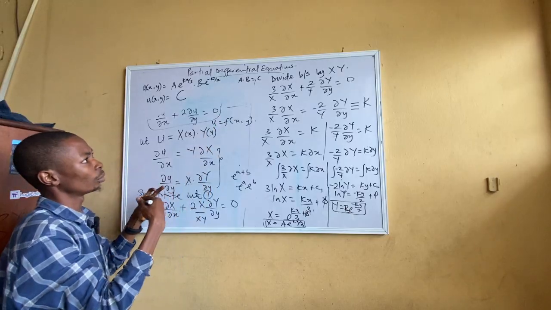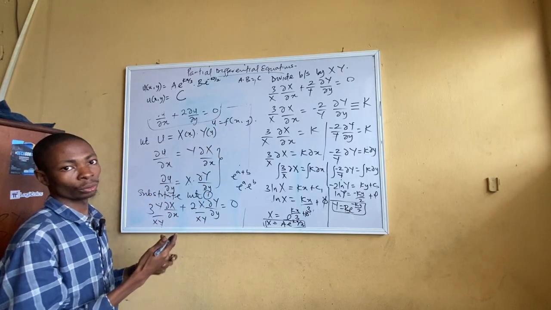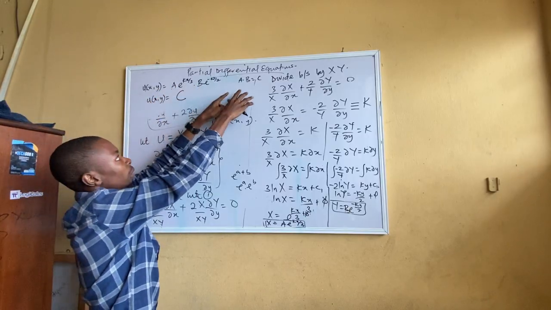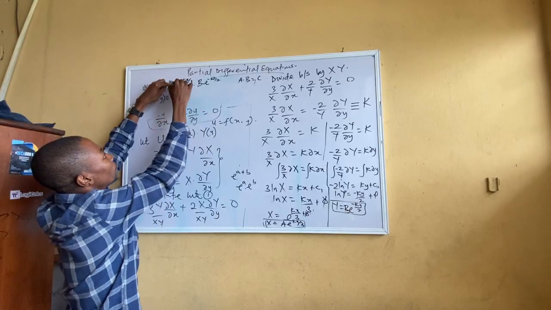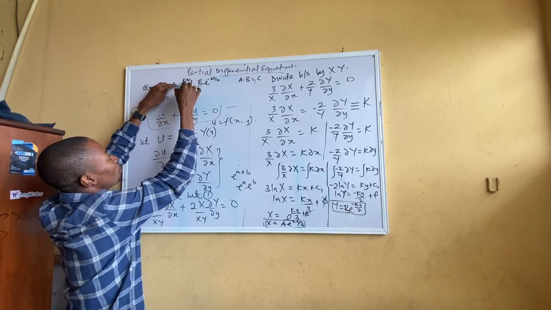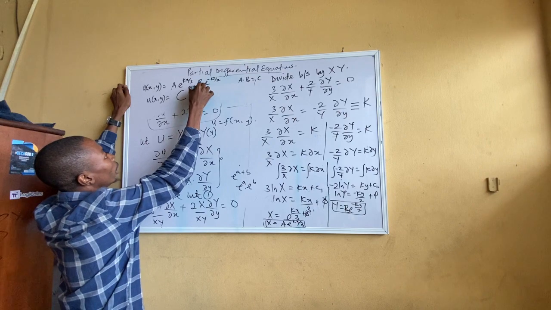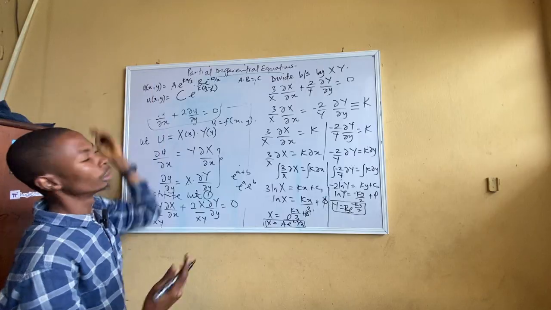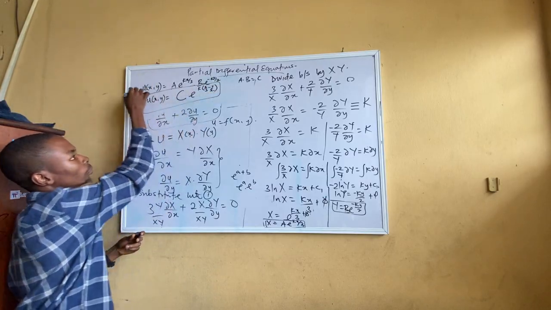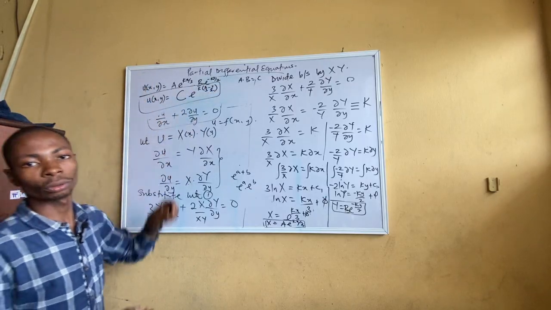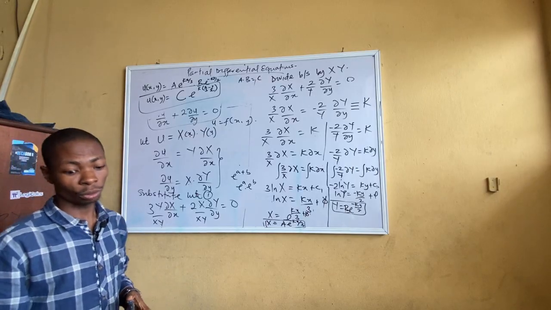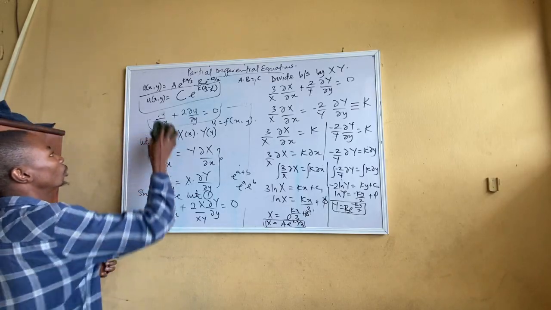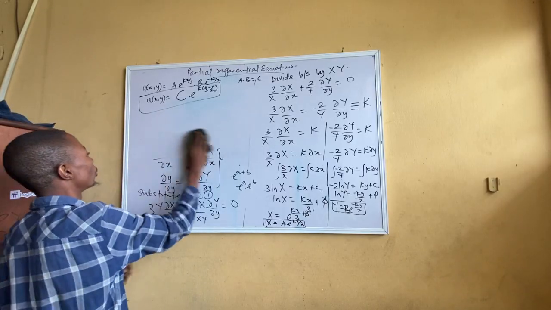In partial differential equations, the product of constants is a constant. So anyhow you can operate it. A times b, you can leave it as AB, there is no problem. Just know that they are both constants. AB is C, right? Here, e raised to power kx over 3, e raised to power minus ky over 2, you can say this is e raised to power k times x over 3 minus y over 2. I hope you know this is indices. Join them together. So that is our final solution of this equation using Euler's method of separation of variables. So that is one example. If you did not understand any, you can just go back, pause the video, try again.